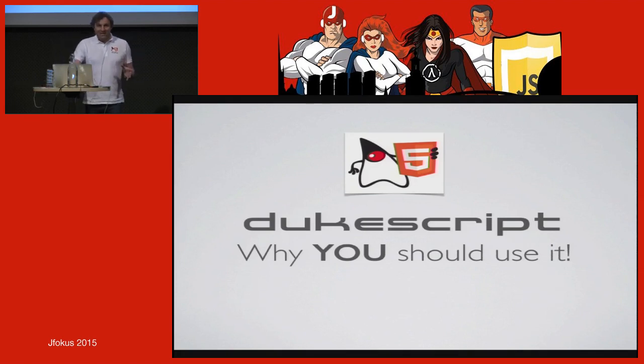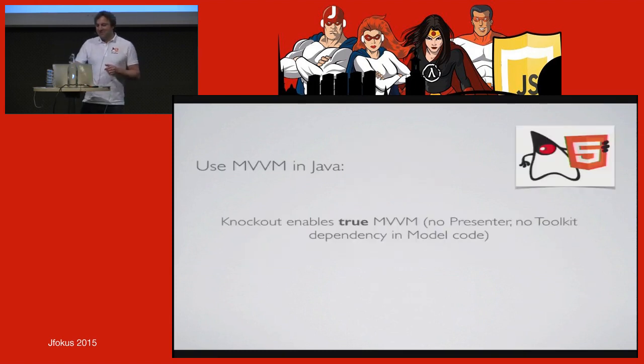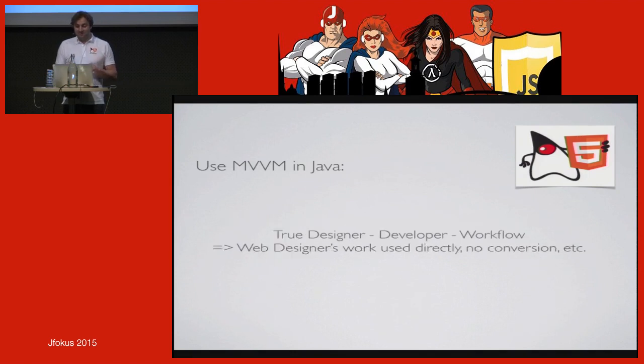So now I hope I already gave you some reasons why you should use it. But it really depends on what you want to do. What I really like from an architectural view is that it enables true Model-View-ViewModel, which makes your code really clean, with separation of concerns, and very easily testable and maintainable.